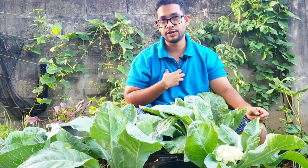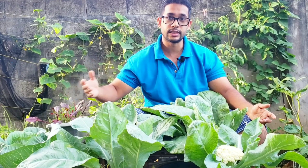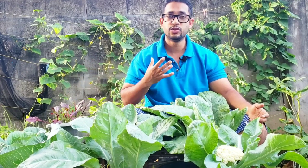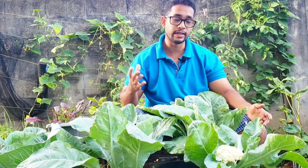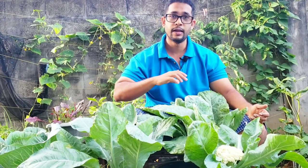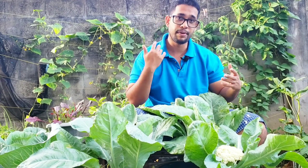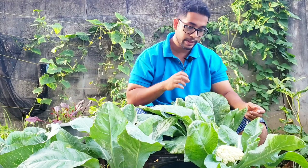The problem we have in Trinidad and just in the Caribbean or any hot climate is that cauliflower, like all brassicas, doesn't like our hot tropical climate. We do have varieties that can grow here, but those big massive heads you see people growing in more temperate countries — we can't really get that in Trinidad unless you really pump it with chemicals. The point is the cauliflower is not going to maintain tightness while getting huge.